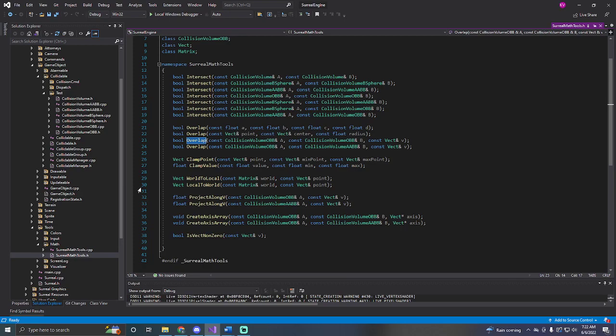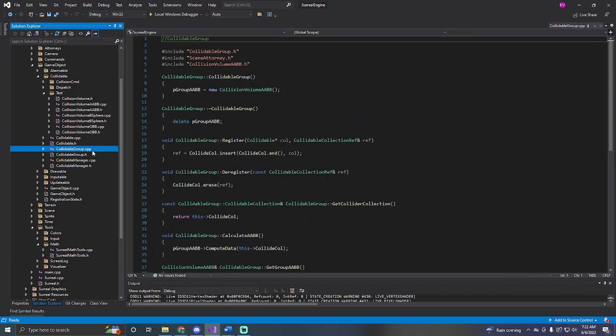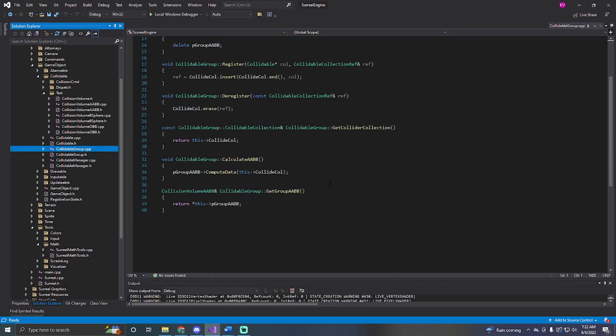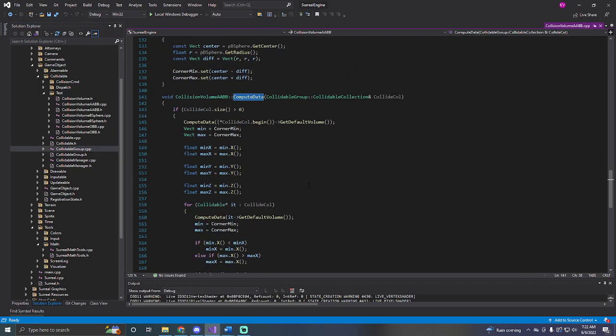So then with the collidable groups, we have a group AABB, and that's being calculated in AABB. So I go calculate AABB, compute data, and then we take the collection. Oh yeah, this is what we saw earlier.